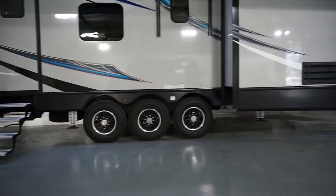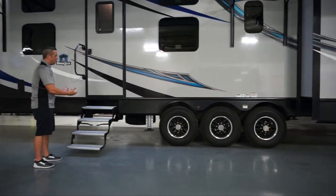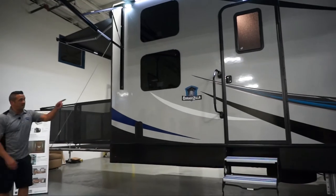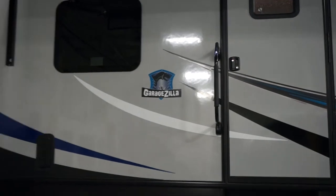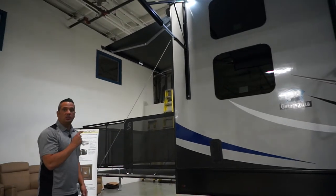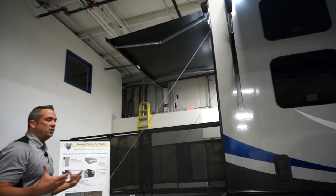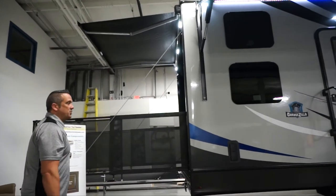As we walk back, we have two entry points into the coach — the garage entry and the one into the cabin living quarters area. These are four-step aluminum stairs for nice, easy entrance and exit. Coming back this way, some good graphics — the 'Garage' branding is prominent right there on the back. I've put the gate down, but this is a 3,000-pound ramp door on the back — very heavy duty. We've also got options for the rear veranda and rear awning package — another great area at your campsite to hang out, put your grill, or put some chairs for lounging.